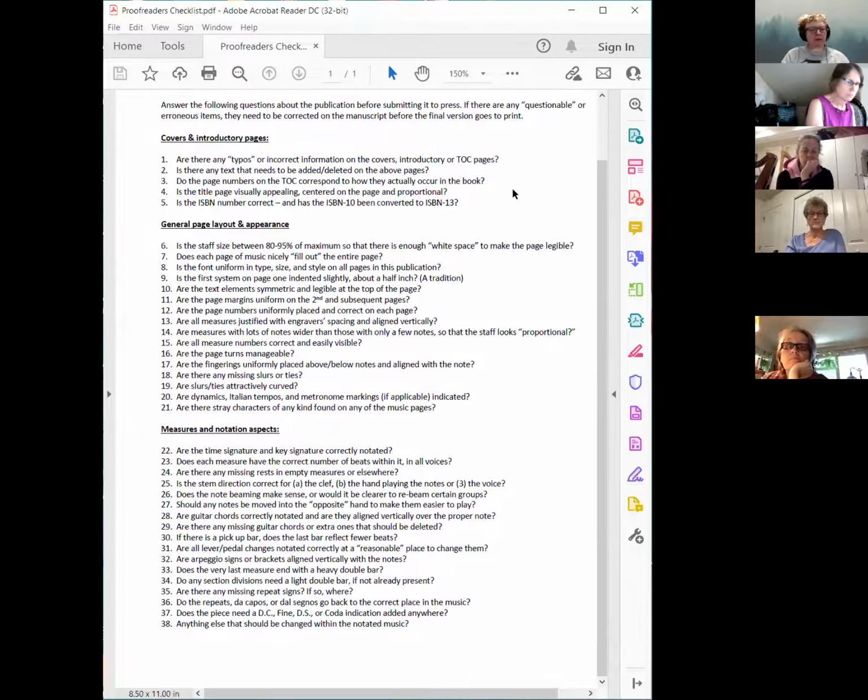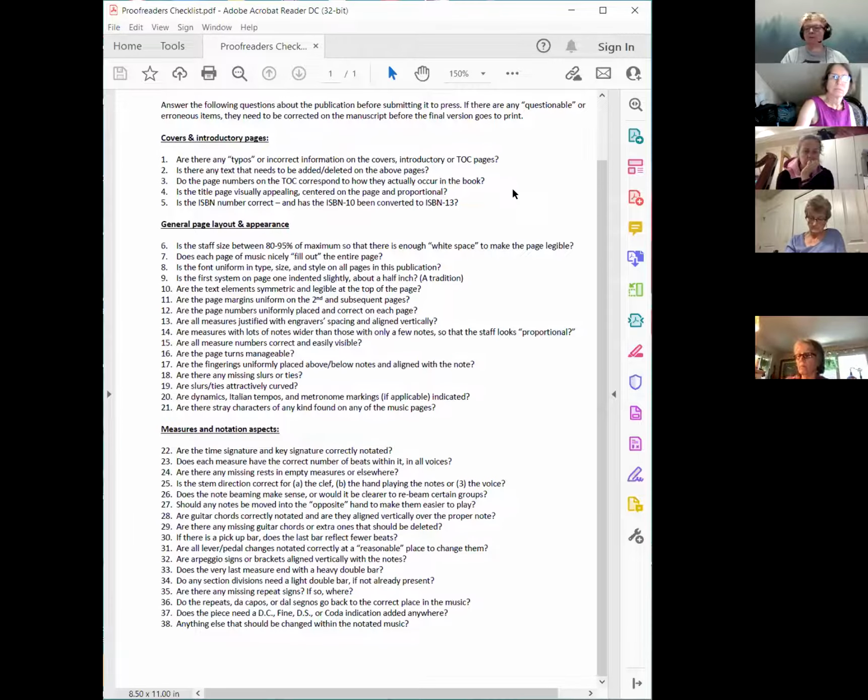Does each page of music nicely fill out the entire page? One of my bugaboos is if you have somebody who has the systems all squished together, and then at the bottom you have 3 inches of bare space. There's no reason for that. You can visually spread out your systems vertically on the page so they fill out the page nicely.